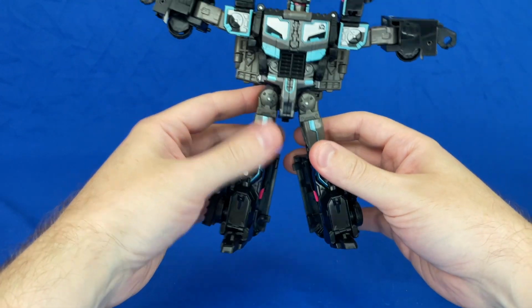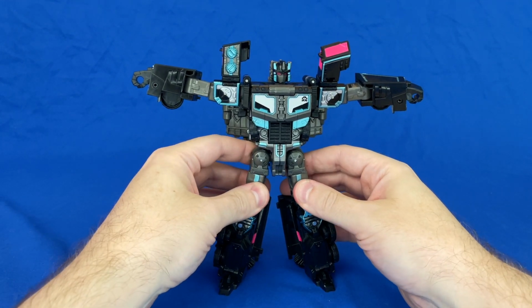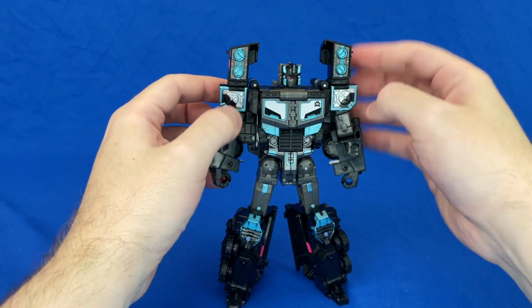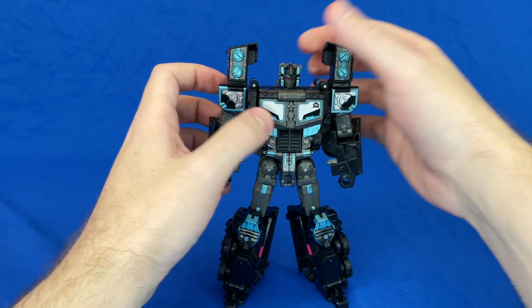That's it. You do not get any ankle tilts. You don't really get any forward or backward motion. It's fine. It's a Titan's Return figure. They didn't really do the ankle tilts back then. And I think that is okay.